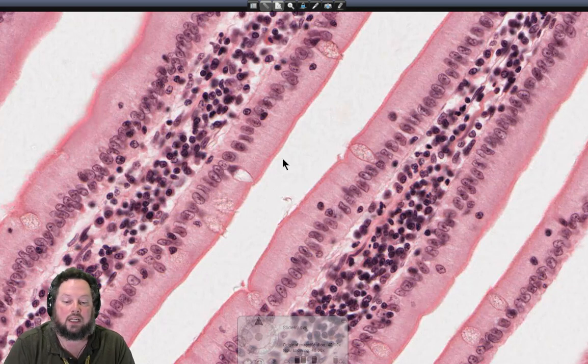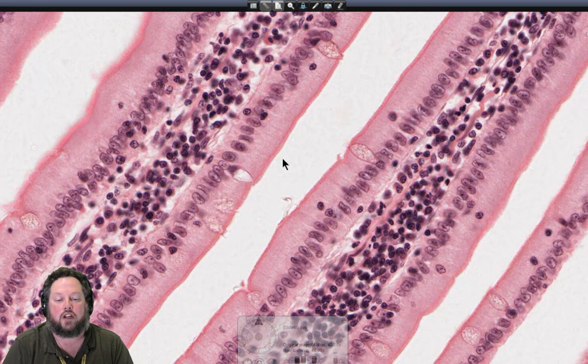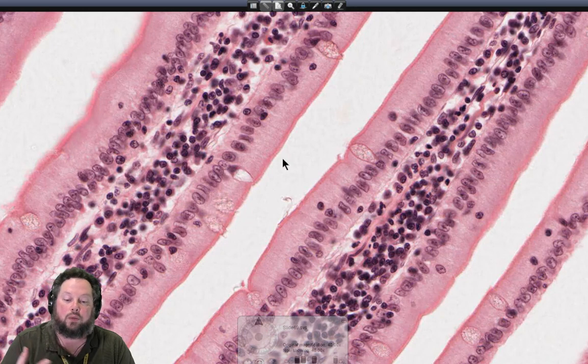So we have oligosaccharidases and disaccharidases, which break down carbohydrates into their smaller monosaccharide building blocks that can be absorbed by these cells. We have peptidases and similar enzymes. We also have a really helpful enzyme called enterokinase, which is responsible for the activation of one of the secretions from the pancreas, trypsinogen, activating it to trypsin, and then trypsin goes on and activates all the other inactive enzymes. So it's a really helpful thing.